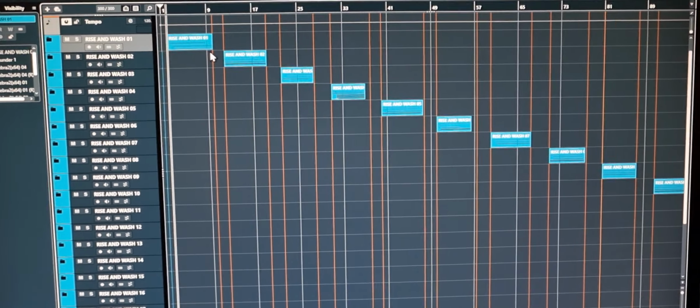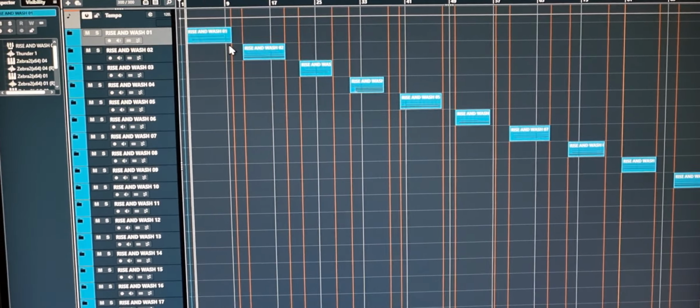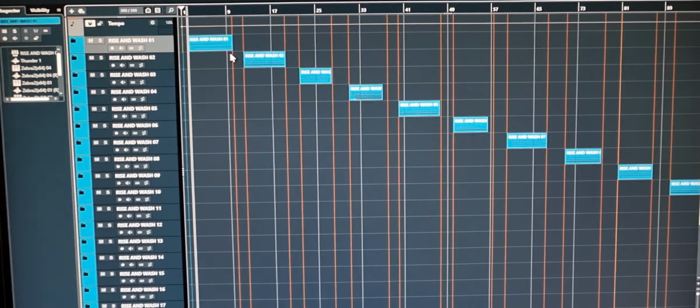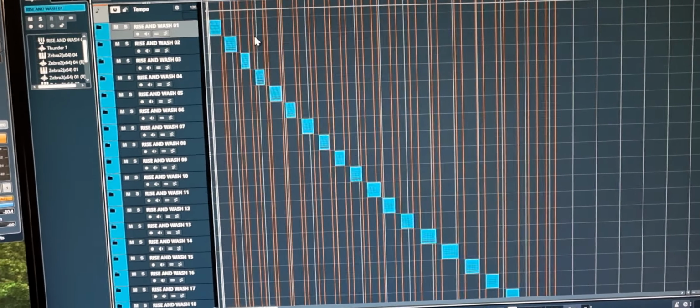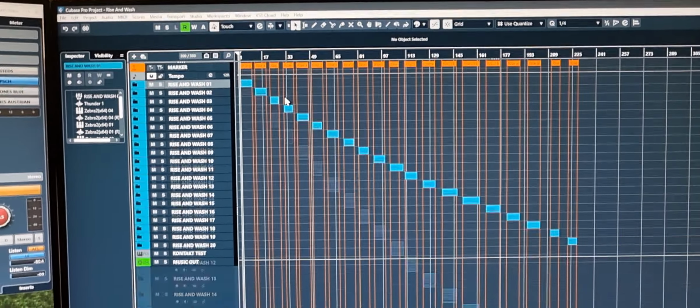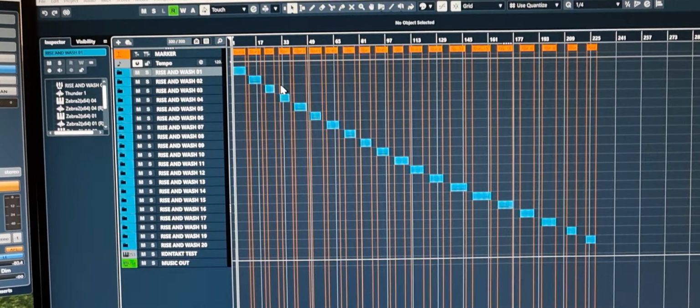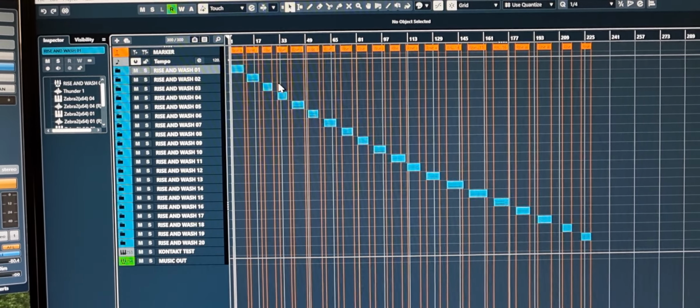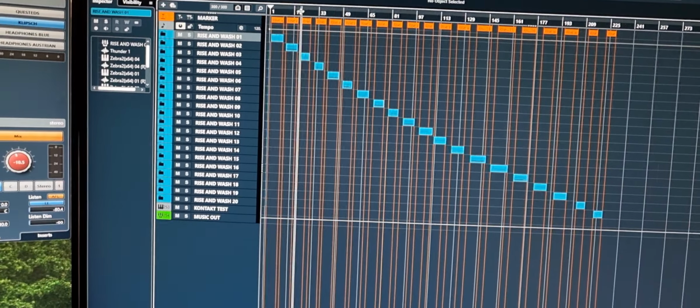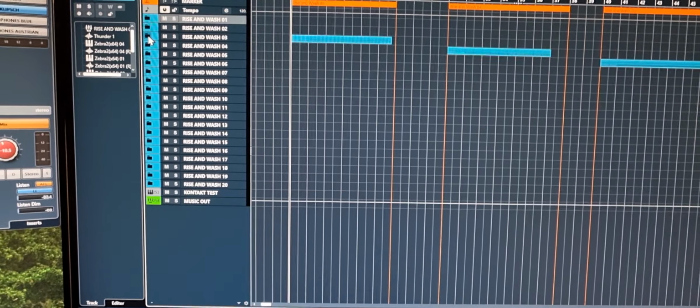So I want a rise and then followed not by a bang, but by some sort of a wash. So I thought it was a great concept to have, and I have a feeling this is the first sample library of its kind in the world, where it's not a rise and hit, and it's not a whoosh, but it's a rise and a wash. So let me show you another example for this guy here.